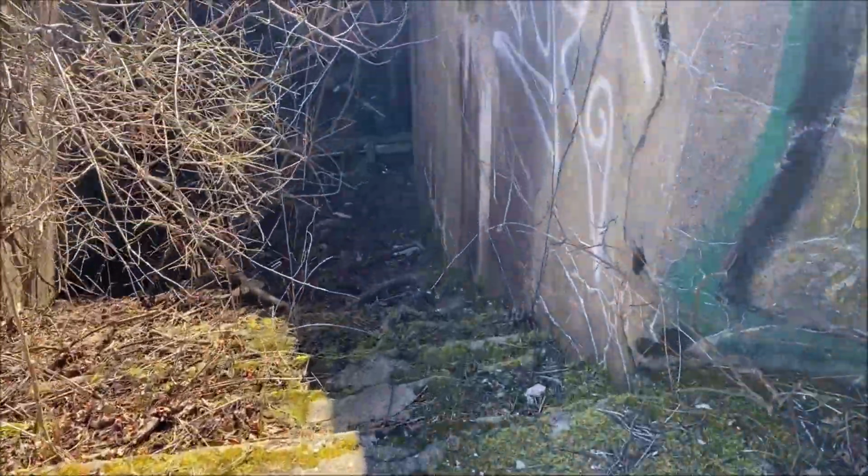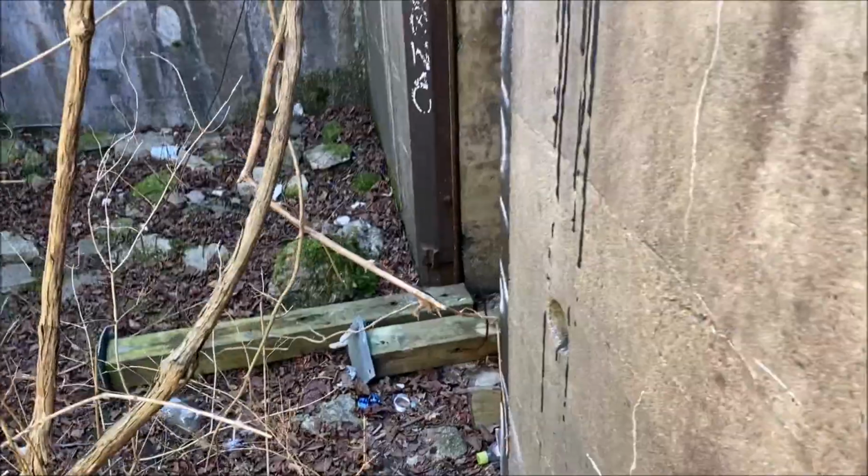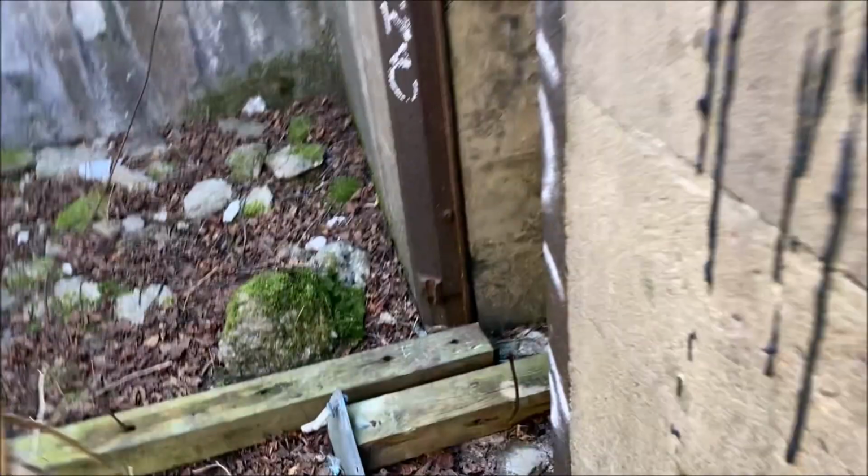All right, let's see if we can get down here. I am genuinely astonished by how much brush there is. It's super hard to get in here. I'm doing a lot of crouching and sneaking in between all these plants. It's pretty wild. Got another little underground area right here. Pretty cool. And another right here. Pretty dope. Pretty cool, guys.